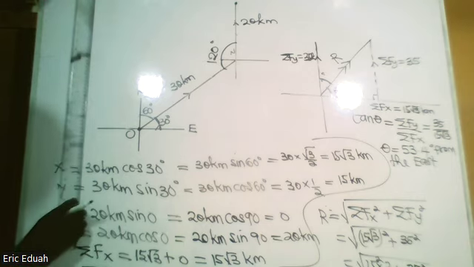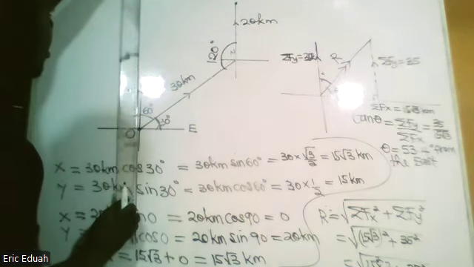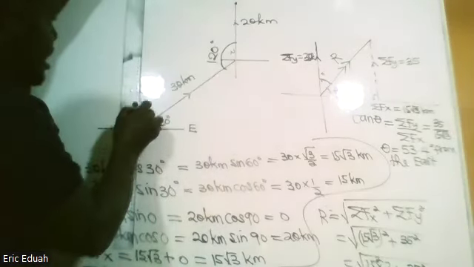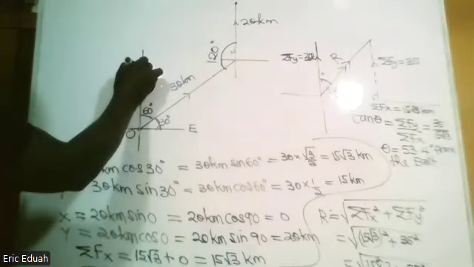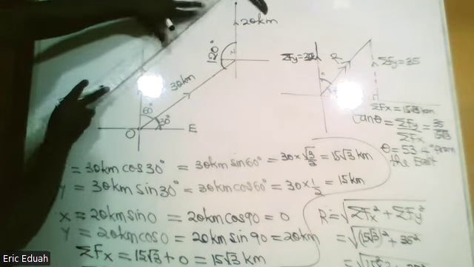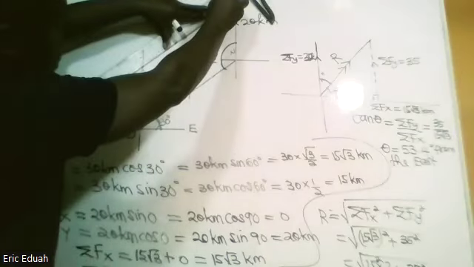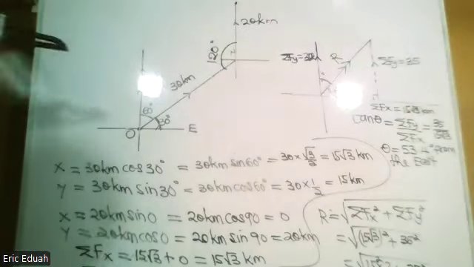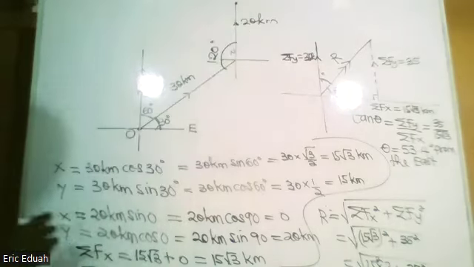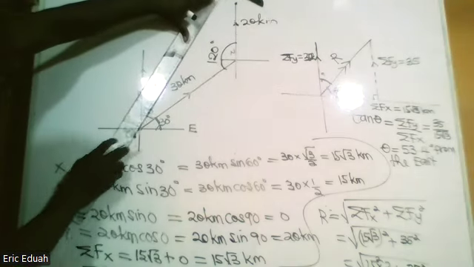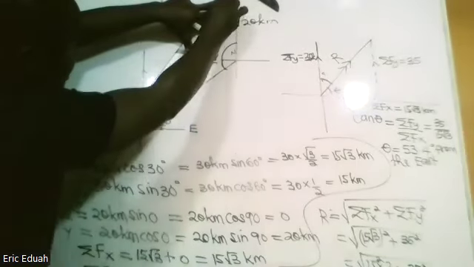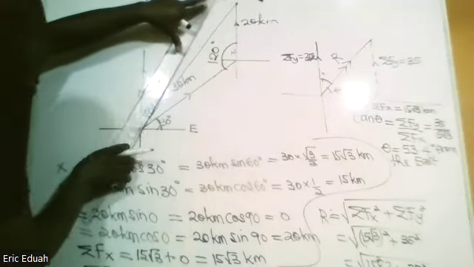Okay, now we want to resolve to get the resultant. Vectors are equal wherever they are, if they have the same magnitude, direction, and are parallel. So I want to draw the equal vector of this and place it here. Then I also draw the equal component of this, place it there. Even if I don't draw it, at least look at the direction. This one is here, this one is here. So the resultant is from the tail of the first one to the head of the second one. This line becomes the resultant.